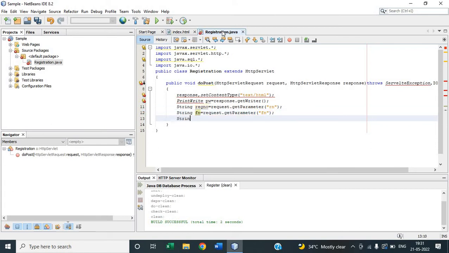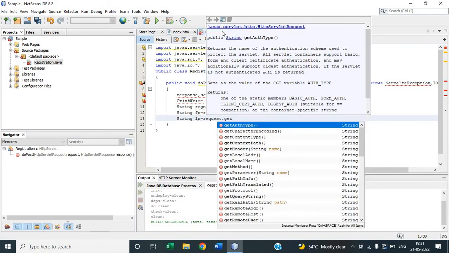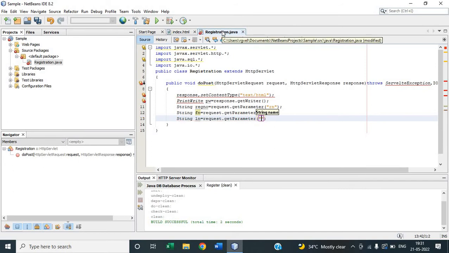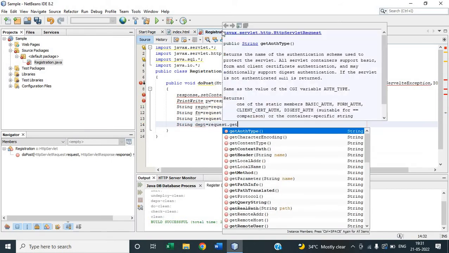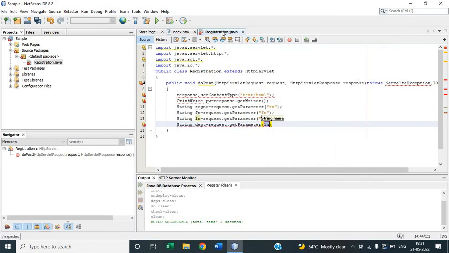Similarly, string ln means the last name. You can use request.getParameter. Here we need to use ln. Again string department equal to request.getParameter. Here you can specify DEPT.